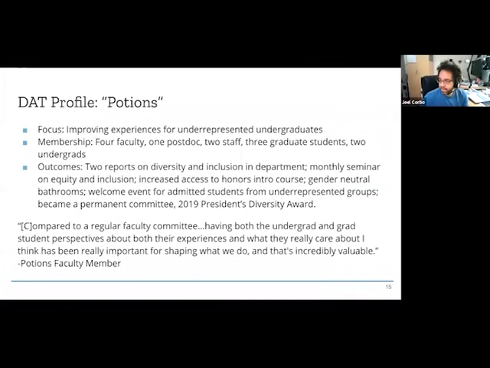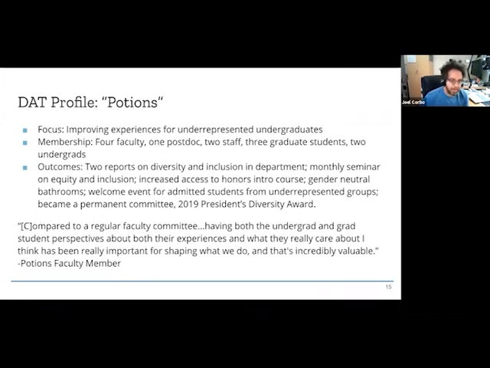All right, thanks. Yeah, and in case it wasn't clear, the funny names are because we want to protect the identities of the folks we've worked with. Yeah, so the potions department, I think this is also pretty relevant to the person who asked about the distinction between DATs and APS IDEA.